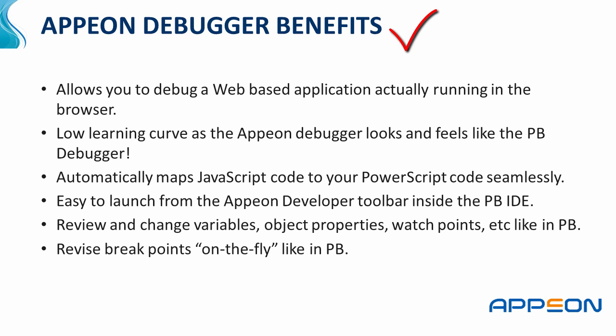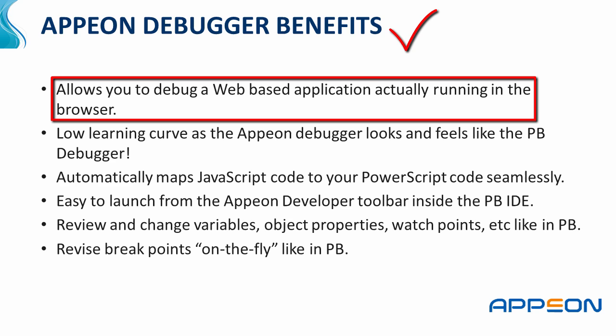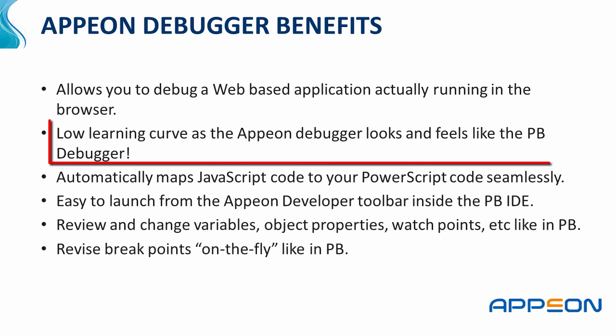The debugger benefits are as follows. You can actually debug a running Appeon web-based application in the Internet Explorer browser. It should be noted that it only works with IE. The debugger is not available in the other web browsers like Firefox, Chrome, Opera, for example, that will run your application, but not a debugging session. You must use Internet Explorer.